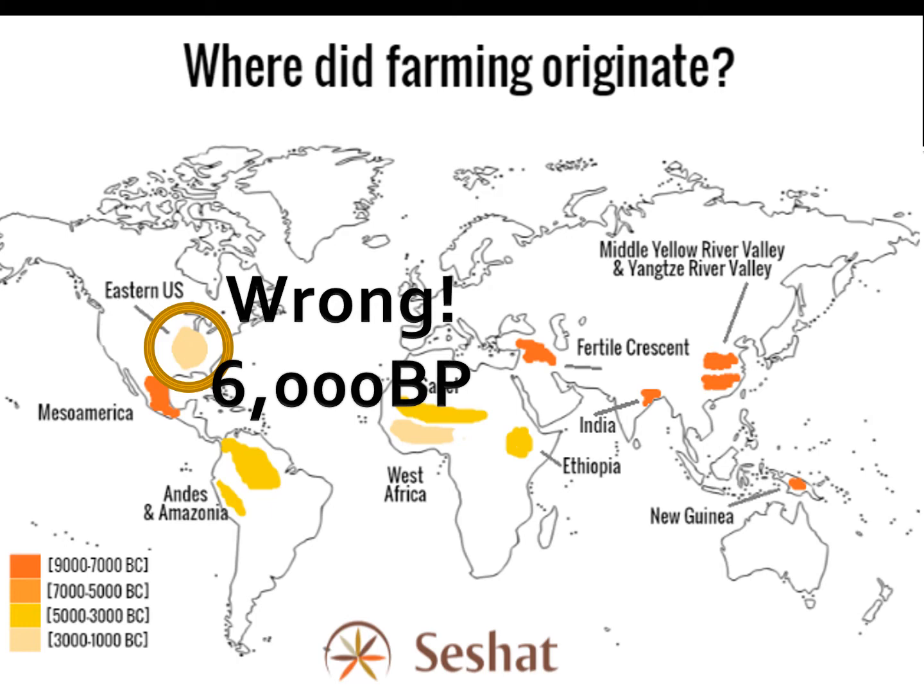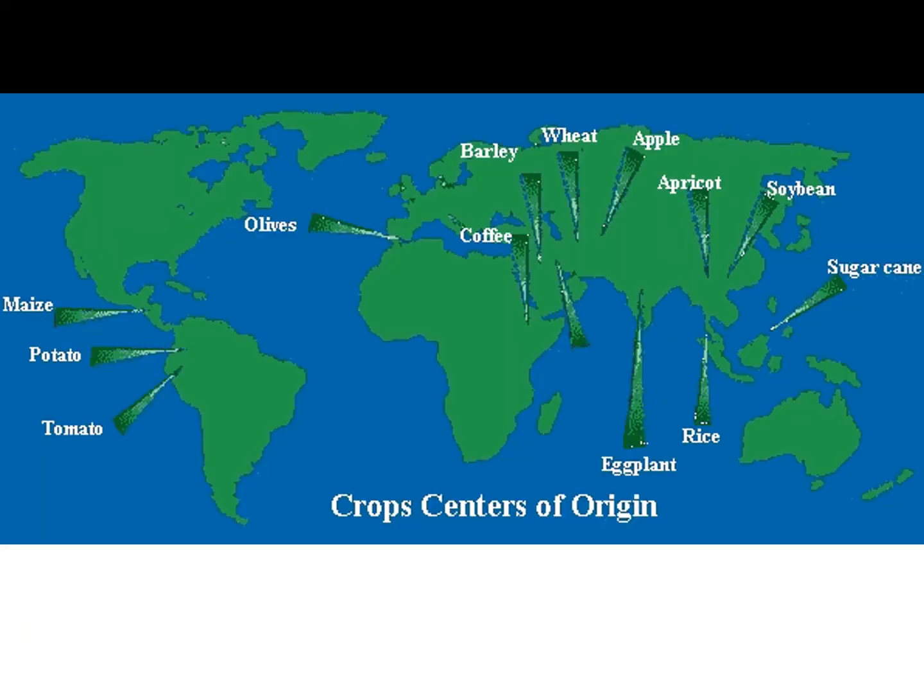So in essence, this transition took place at various times and in various places, right? Essentially cultivating and domesticating whatever plants were in that local area that were really beneficial to the humans in terms of subsistence. This is just showing you some of the different areas in which some of the common day crops that we use today originated.